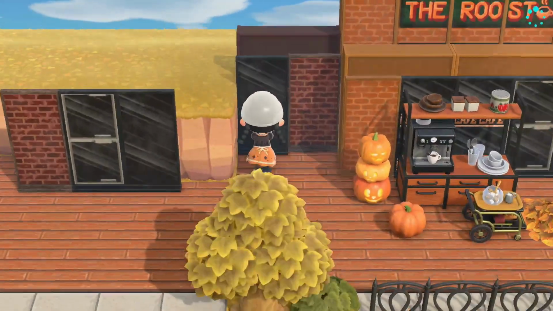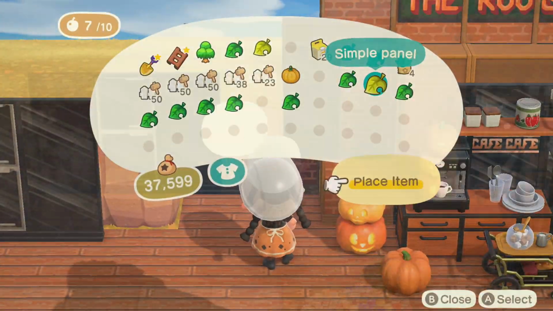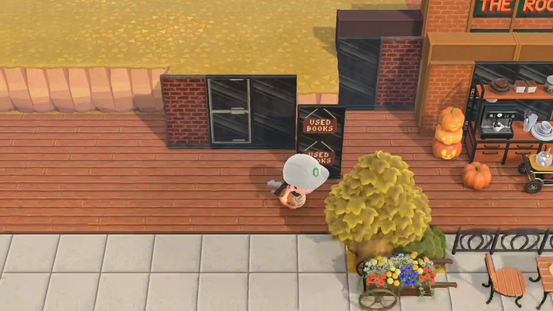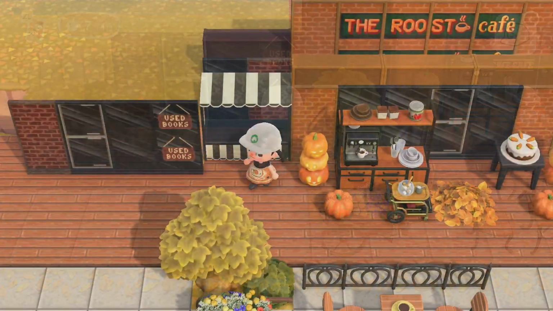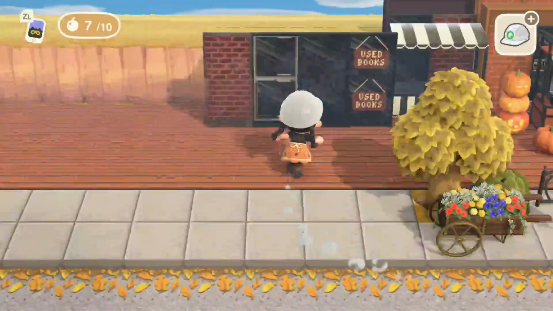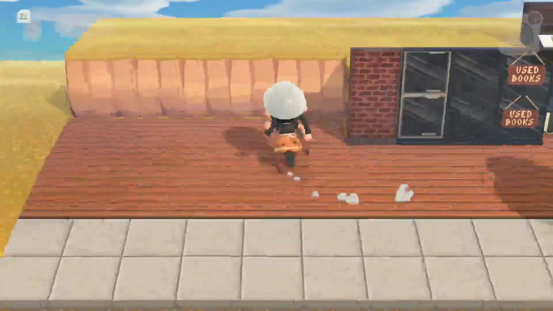So the reason why I removed some terraform here is to be able to place a stall. This again adds more dimension. If you just had a straight across block, it doesn't make the building feel as real. It doesn't have as much depth. So doing this gives us more of an illusion that this is an actual building with dimension.